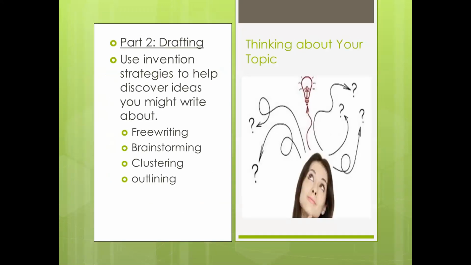Okay, on to part 2, the actual drafting ideas. There are several invention strategies that you can use to begin the writing process. We call these kinds of ideas brainstorming in the teaching biz, but they can include things like free writing or clustering, which is where you write about several different ideas and then try to form connections between them. Or you could use a good old-fashioned formal outline to facilitate the writing process.